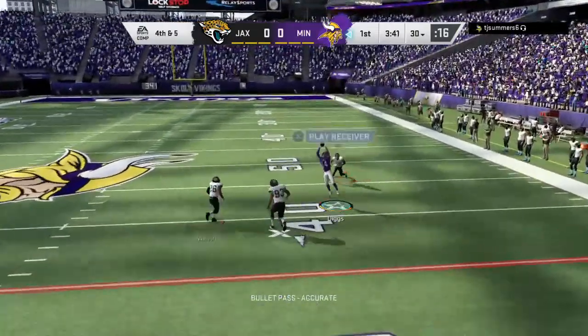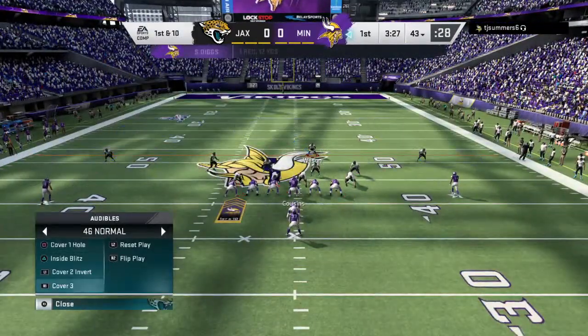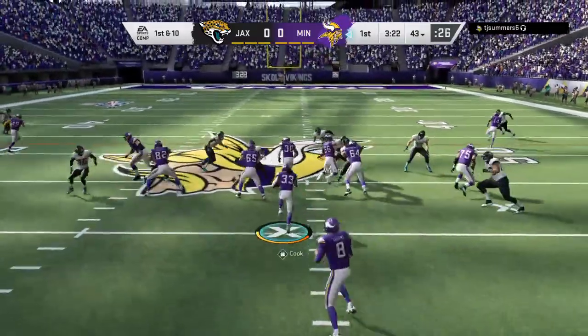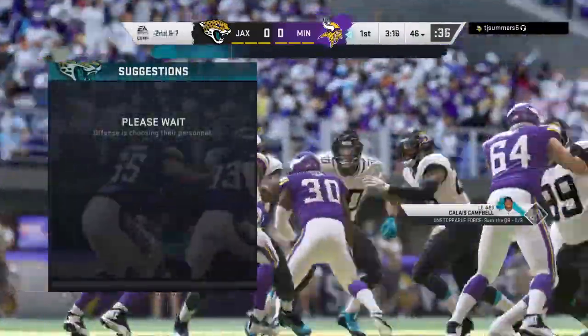They'll indeed go for it. It's Cousins, and he's able to find Diggs. And they get him down, but not before he takes it across the 40-yard line. 12 yards there, first down Vikings. First down, here's the run with Cook. 3 yards on the pickup there, and it'll be second down.